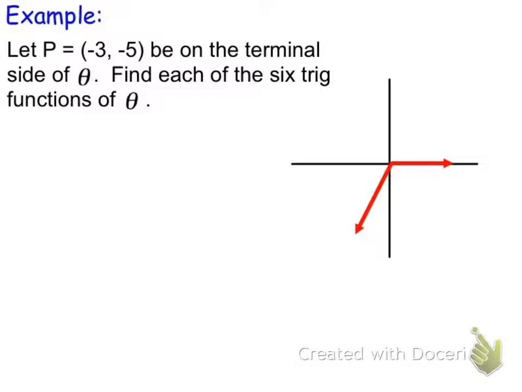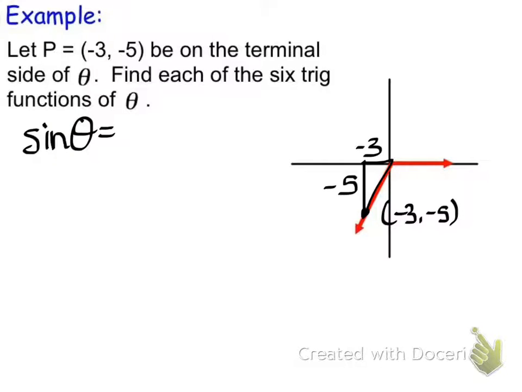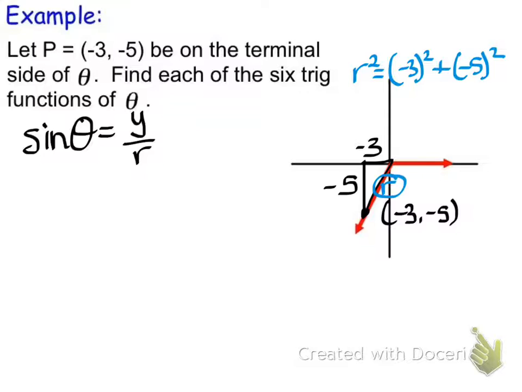So we're going back to what we started with. We're still thinking about our picture with our triangle. Sine will be y over r. If I look at my picture, I see y is -5, but I don't know what my r value is. I know my r value is the hypotenuse of the triangle, but I'm not sure what it is in this case. So we're going to use the formula r squared equals x squared plus y squared. Hopefully that makes sense because of this picture. It's a right triangle, so we can use the Pythagorean theorem.